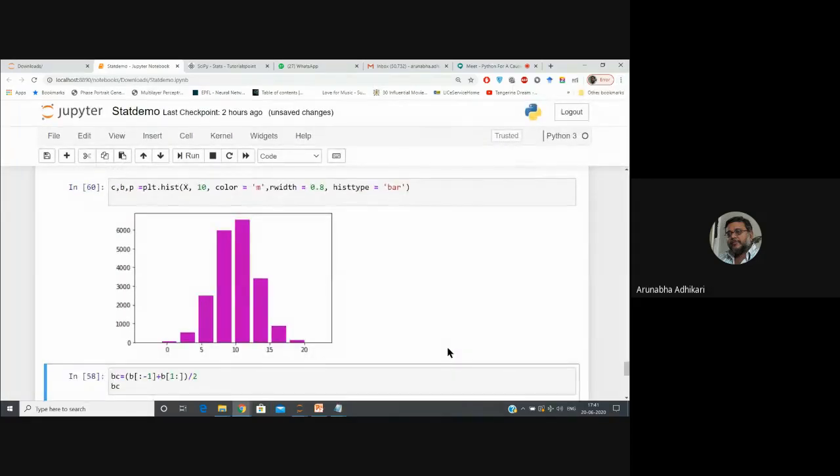And now I can explain what C and B are. C's are the counts, the heights. In every bin, the heights are in C. And what are B? B's are the bin boundaries. That is this value and this value, this value and this value. The bin boundaries are there, right?